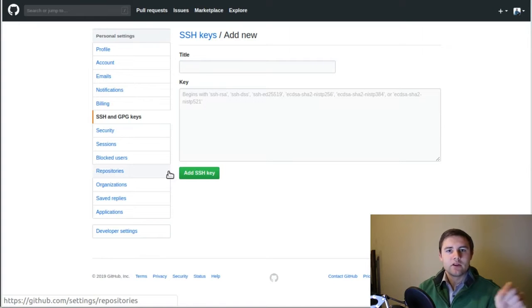So when you authenticate with GitHub and push your changes from your local repository up to GitHub, it's going to check the authenticity of the SSH key in order to do that. This eliminates the need for us to type in our username and password every single time we want to make a change upstream to our remote repository. Again, we're going to be covering all this terminology in a moment.